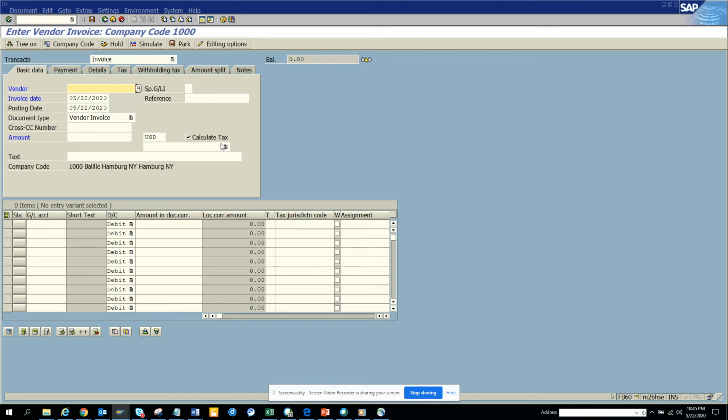If more than 50% of the invoices that you enter need to have this checked, then you probably want to enter that parameter ID. But if it's not checked more than 50% of the time, then don't use it.